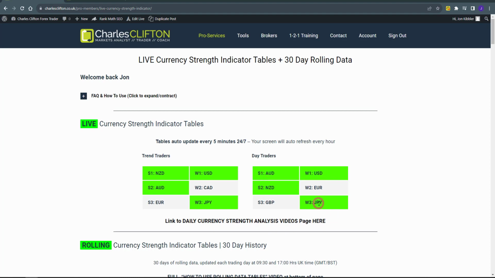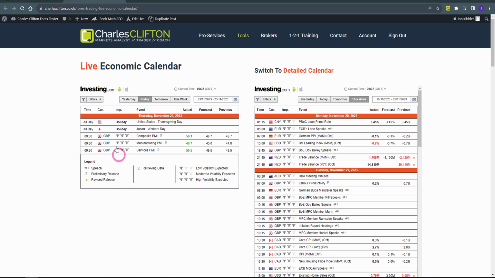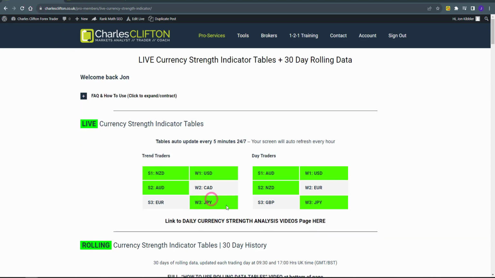New Zealand yen is something we can look at, as well as Aussie yen. So yen weakness obviously coming back into the market, maybe a little bit of risk on. Market's actually looking a little bit quiet this morning across the board, so maybe we're waiting for a couple of data drops. But if we flick over to the slate today, there was some cable data that dropped this morning, and we can see that pound has actually started to strengthen off the back of that. So we can see pound here is S3. Wonder if that will appear on the trend traders at some point.